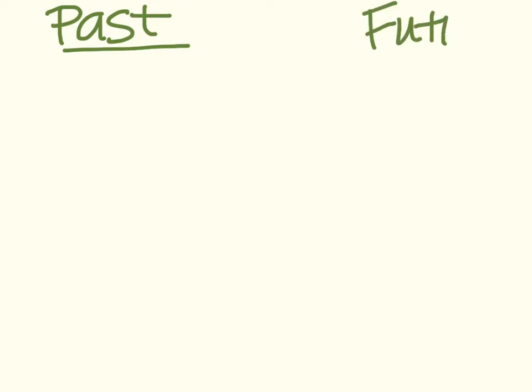Though I'm sure that we all know the difference between past tense and future tense, I'm just going to do a really quick English review to make sure that we're all on the same page. So past tense refers to things that happened in the past, and future tense refers to things that are going to happen in the future. So for this purpose, we're going to have a column of things that happened yesterday for past tense, and of things that will happen tomorrow for future.